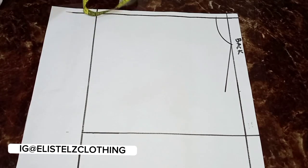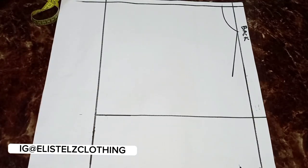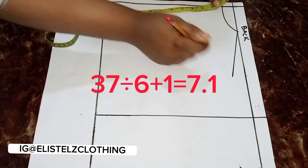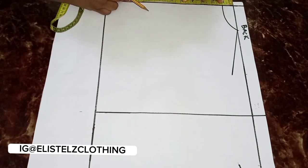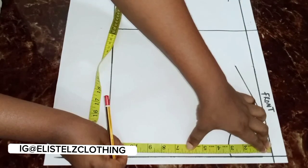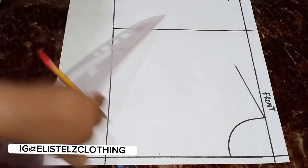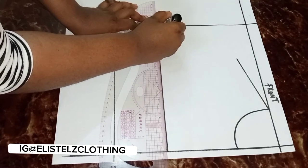Now we're going to proceed to mark her chest line. So to get your chest line, we're simply going to do her bust round divided by 6 plus 1. We're working with a bust round of 37 inches divided by 6 plus 1 will give us 7.1 inches. Okay, and we're going to add the 1 inch for the back slope, so that will give us 8.1 inches. Now I'll proceed to mark it across both the front block and the back.